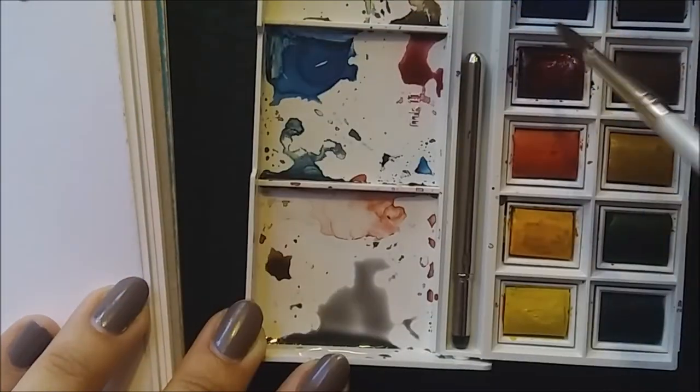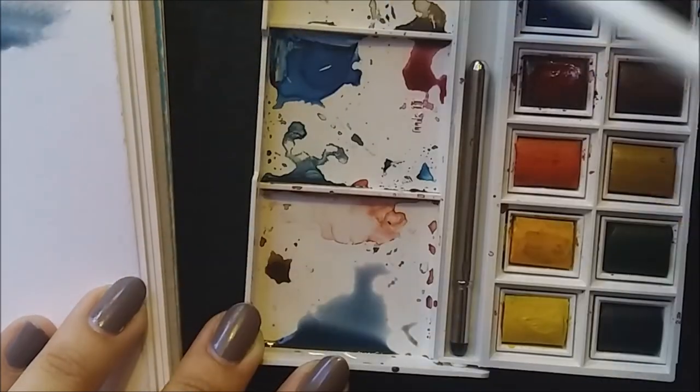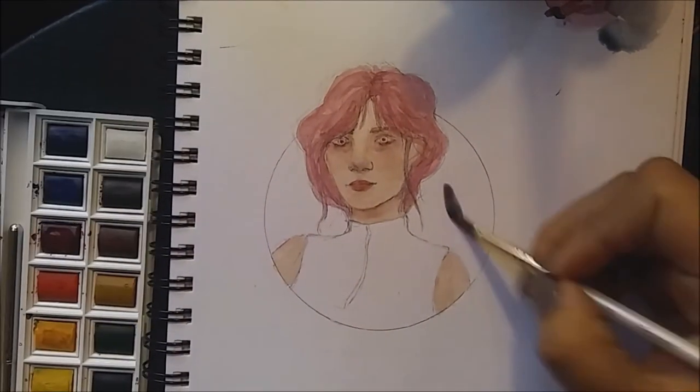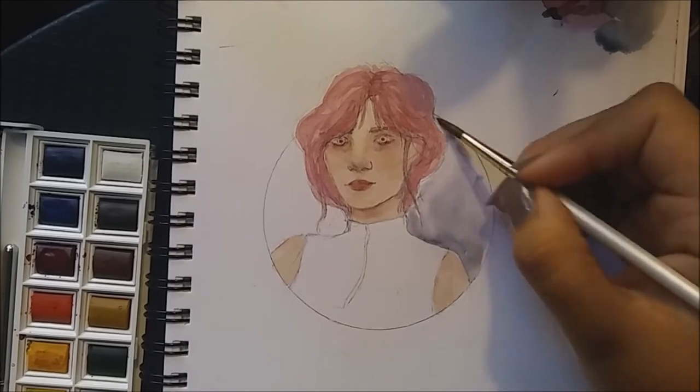The first time I opened them and tried them out, I was thinking, this is way different than the Daler Rowney paints that I use. They're not actually that much different, and they come with similar colors. If you guys are interested, I can tell you the colors that I usually use with Daler Rowney. But these paints are really nice.